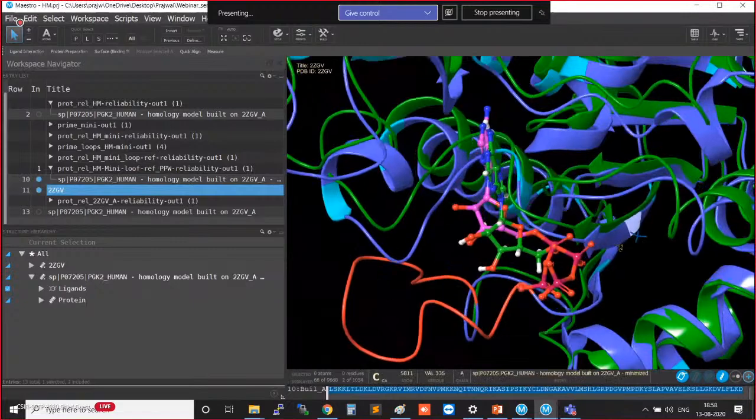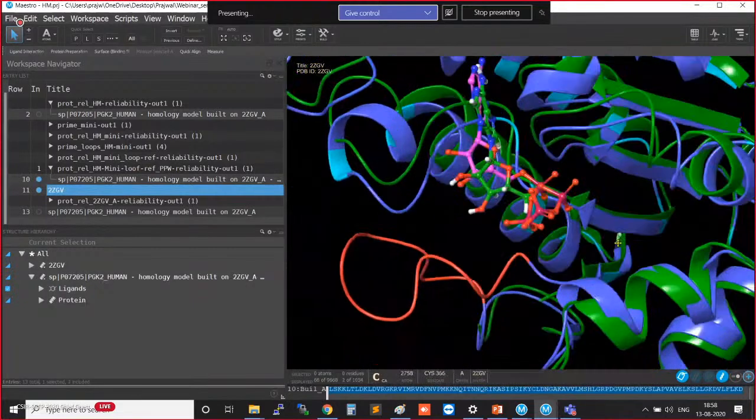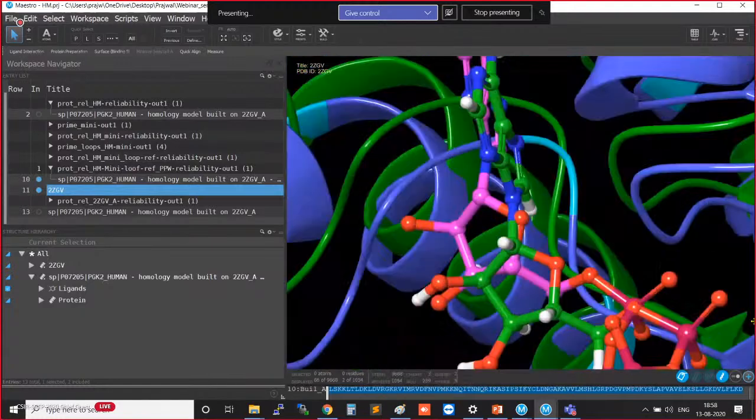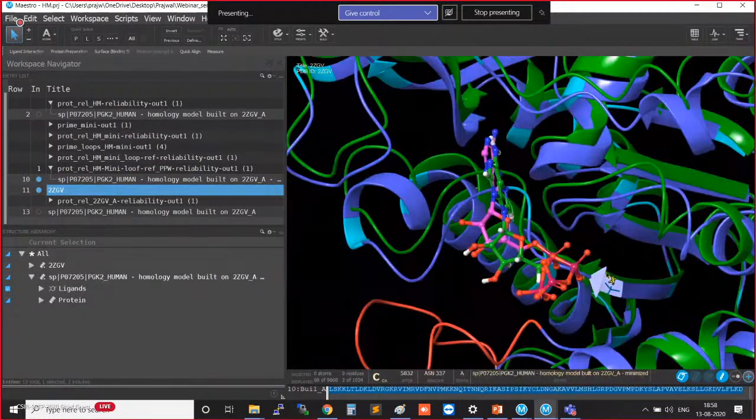And here you can see the ligand from the template as well as the ligand from the homology model are present at the same place. Means it somehow validates the binding pocket of your homology model, that it is present at the same place with the same number of interactions probably.